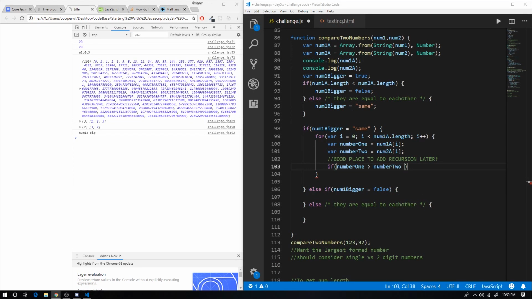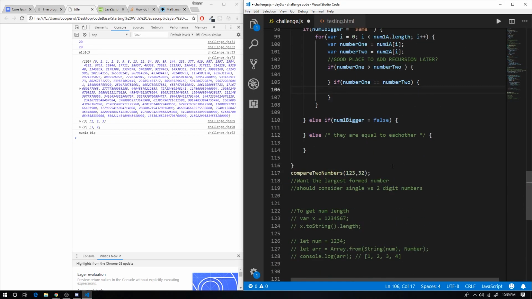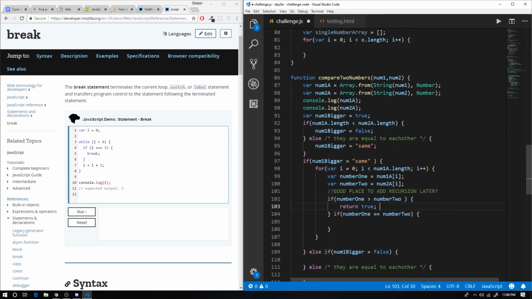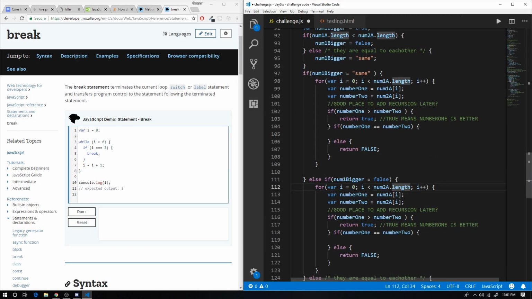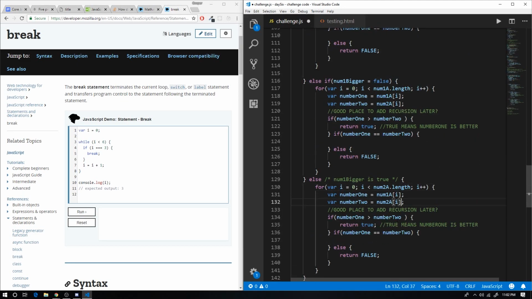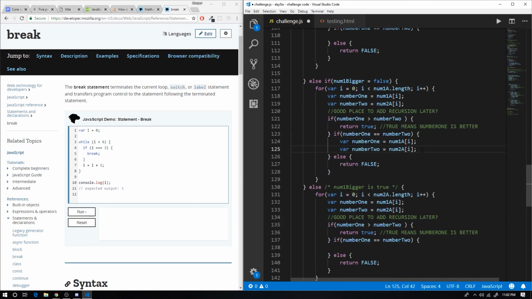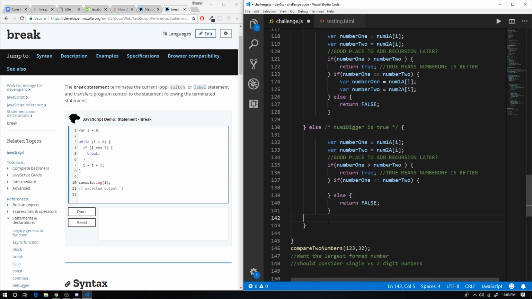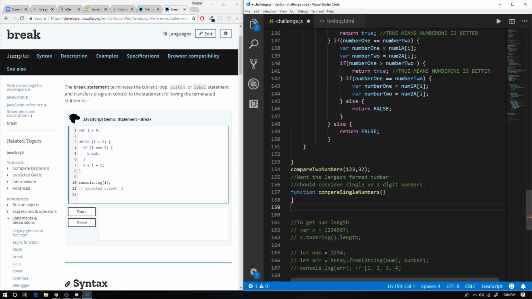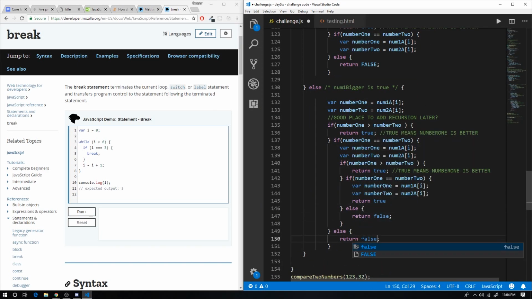At least this is what I was thinking. If the first number of the number, we're going to the left here, so if it was 100, it would be 1. If that number is larger than the other number, then that larger number wins, and that would make the entire value of the full number larger, if that explanation makes sense.